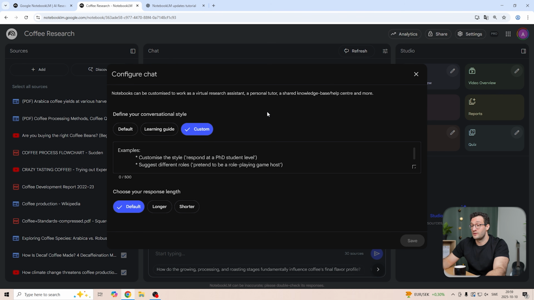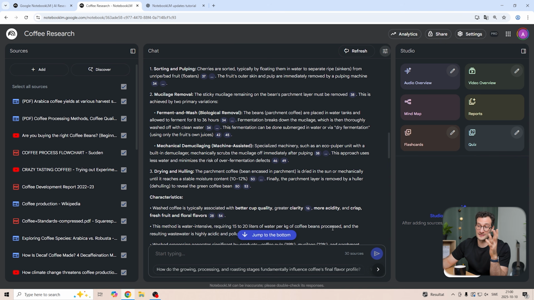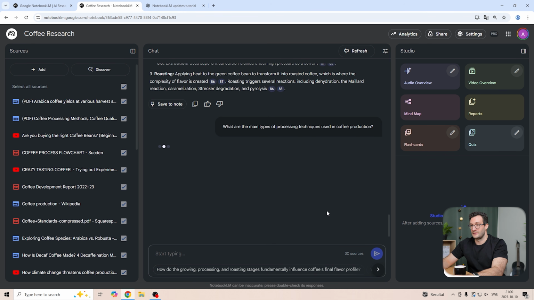The second thing that you can do here is decide on the response length. Now, for me, I just want to get to the point, so I tend to go with the shorter responses. But if you are, let's say, working in academia and you need a longer explanation and to do the synthesis yourself, or perhaps just get that deeper level of understanding, then you can toggle that here as well. And once you've selected your configuration, you can just click save. And if we literally ask the same question now, it's going to be significantly shorter. So let's just take this, dump it in, and let's see how it looks.